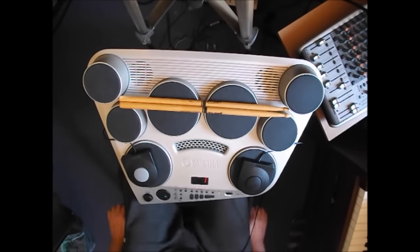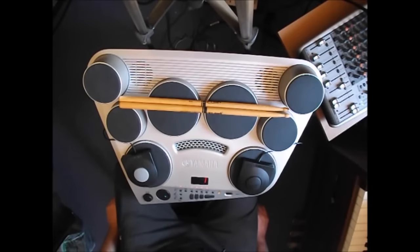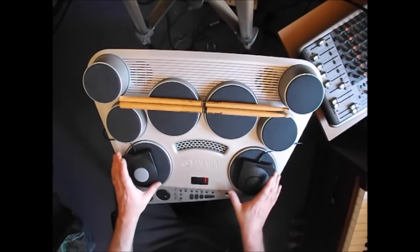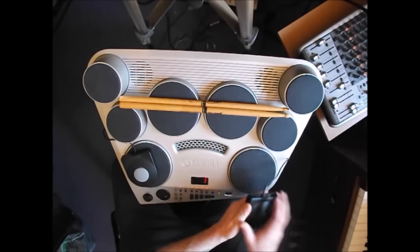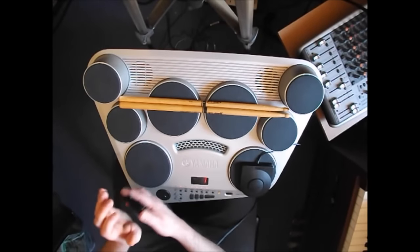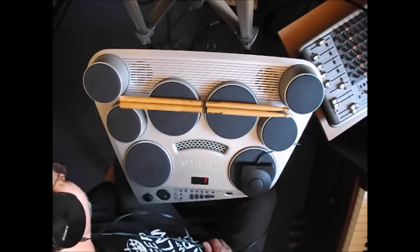Hey, hello everybody, welcome to the sound test room. Today we're going to take a look at the Yamaha DD65 compact electronic drum kit. So you get the kit, and you get a pedal here, and you get a pedal here for your hi-hat, which you also put on the floor.